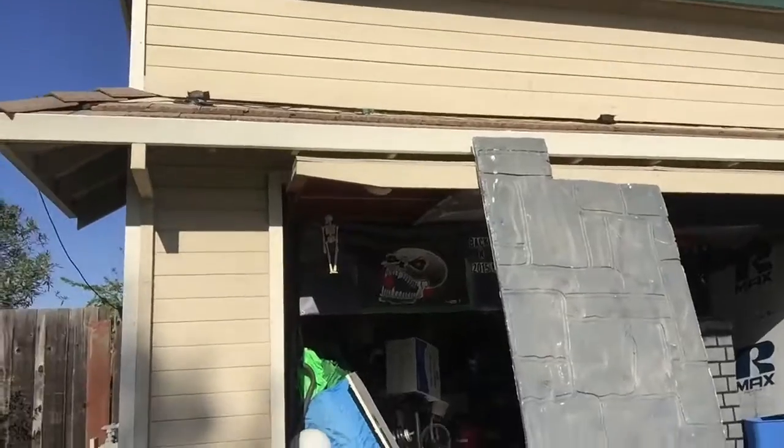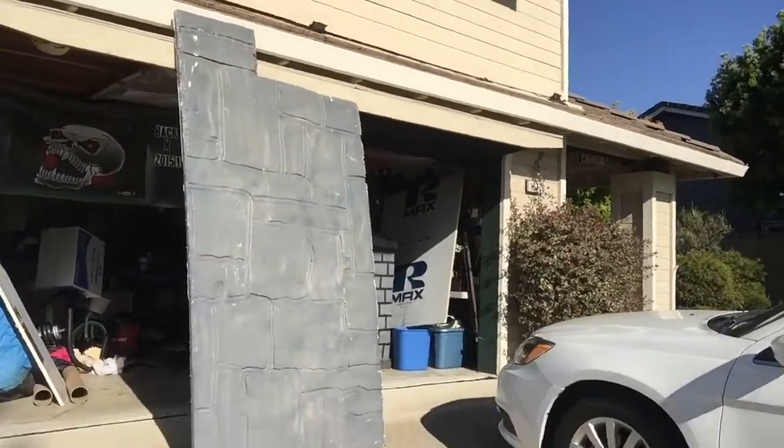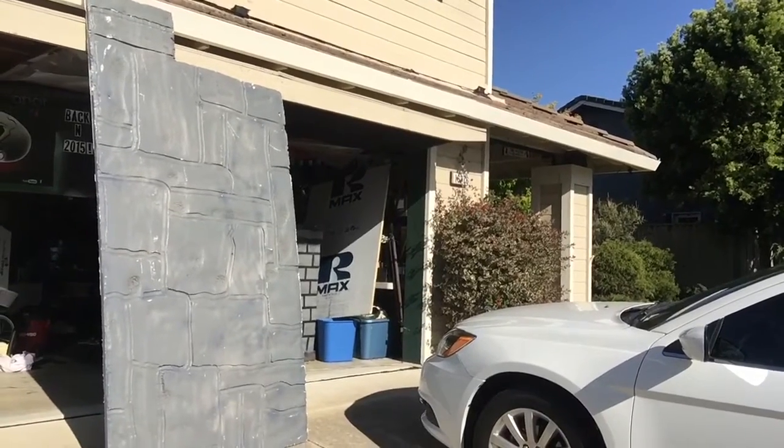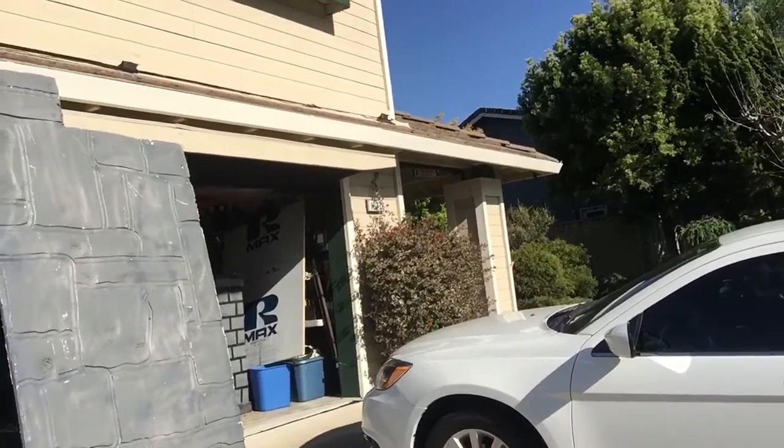As you see, they're pretty tall. They are 8 feet tall. Actually, a little bit, maybe 9. Yeah, I don't know. Anyways, they're pretty big.